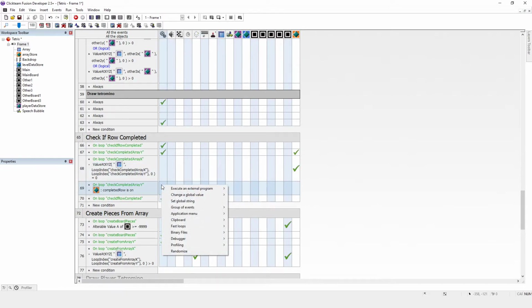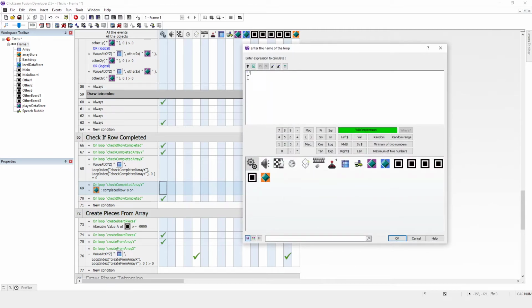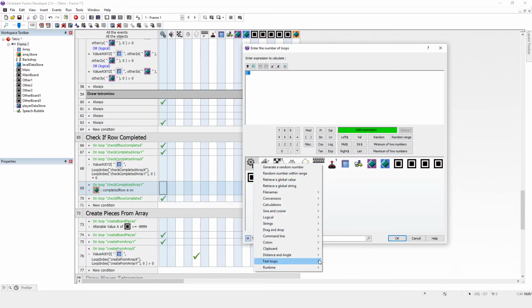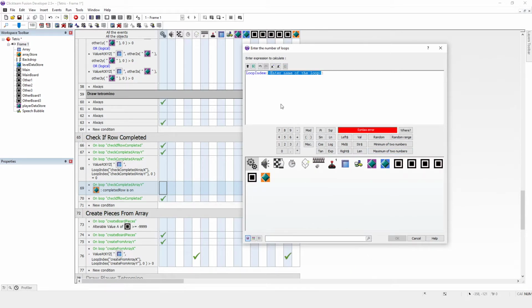So we need to do, right. Okay, shift Y. That's what I'm going to call it. It's the shift Y fast loop, and we're going to do that from the current loop index of the check completed.